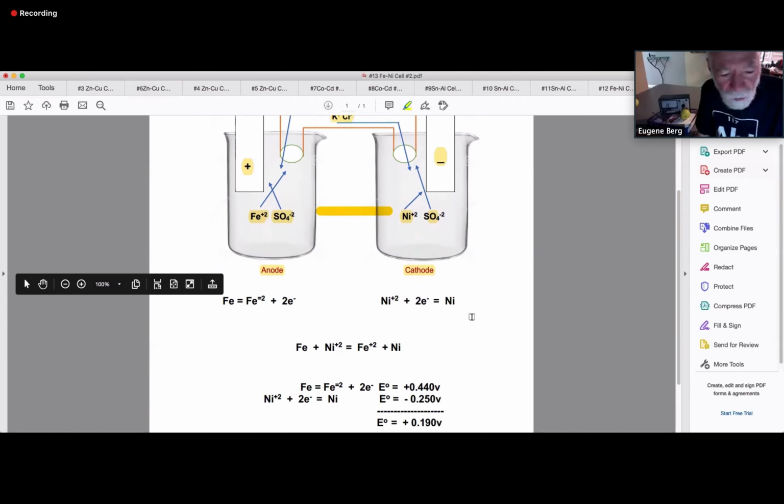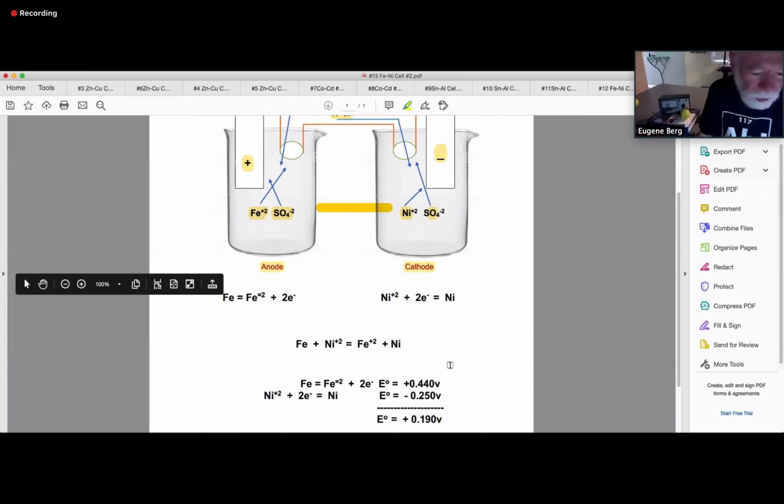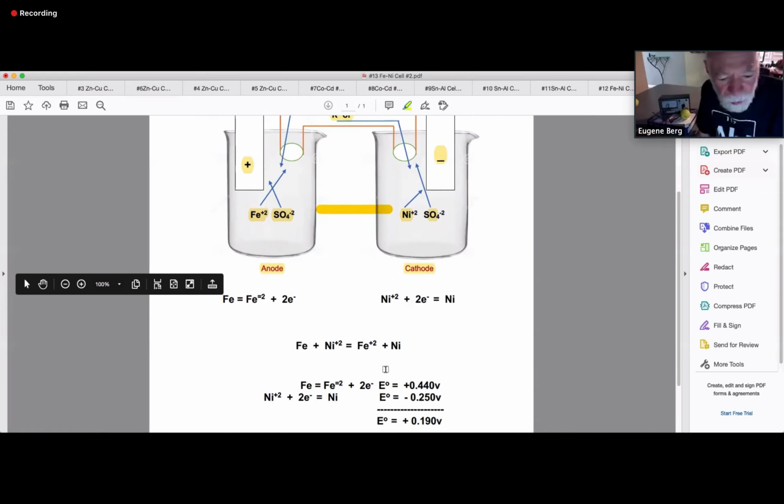Okay, how about the cell voltage now? So I just copied the iron 2. By the way, I know this is a mistake here. Why don't you correct it? This should be a +2. I know it says equal to, so why don't you correct that in your notes? And I guess the same thing up here on the half reaction. For some reason, I didn't do that correctly, so correct those.